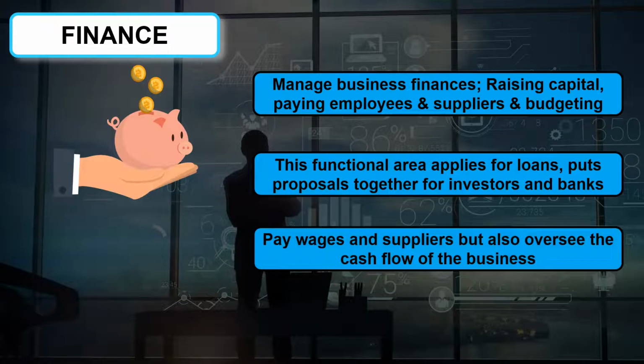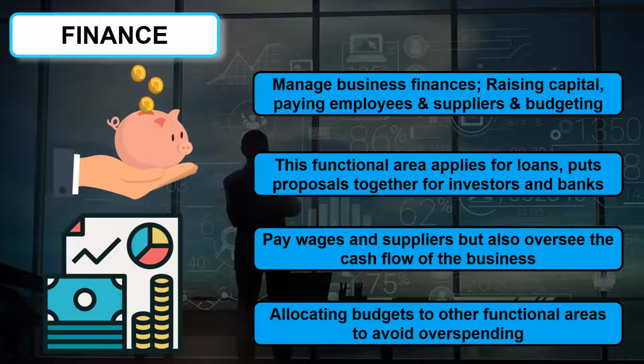They will pay employee wages and suppliers. They will aim to do this in the most efficient way possible and have a good overview of how much money is expected to come into and out of the business. They ensure the business has a healthy cash flow so that the business can be paid and make payments on time. This will also involve them creating financial statements to report on the financial health of the business.